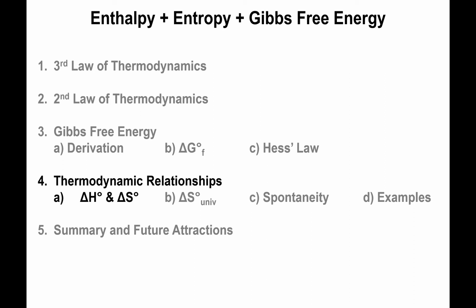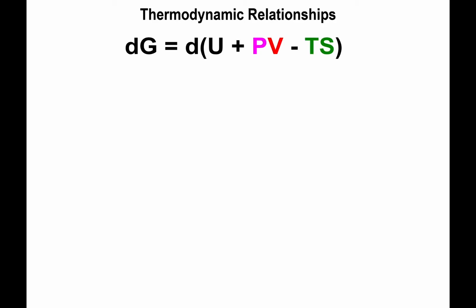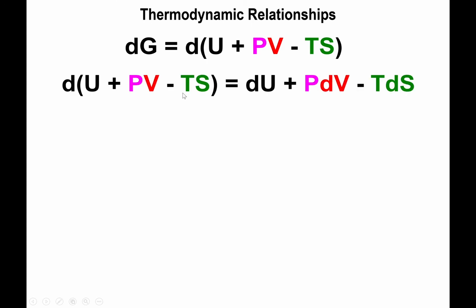Okay, so we're going to look at the relationships between the thermodynamic parameters that we have introduced so far in this lecture. So far what I've told you is that the change in the Gibbs free energy is equal to the change in internal energy plus pressure volume minus TS, right? And so long as you keep the temperature and pressure constant, then the change in U plus PV minus TS is literally equal to the first law of thermodynamics when you bring everything to the left side of the equation.